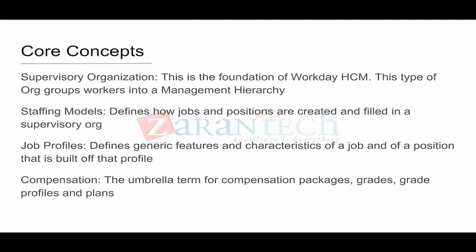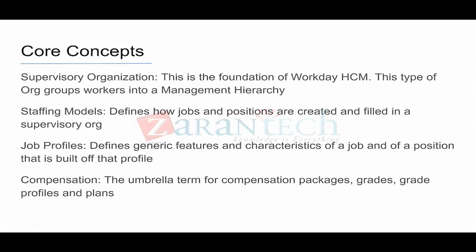Next thing we will talk about is staffing models. Once you have created your supervisory organization, you want to find out how the jobs and positions are created in these supervisory organizations and how they are filled, right? There are various staffing models, exactly two.